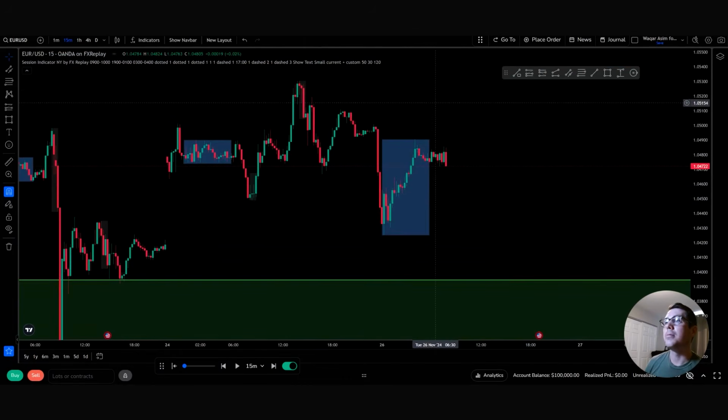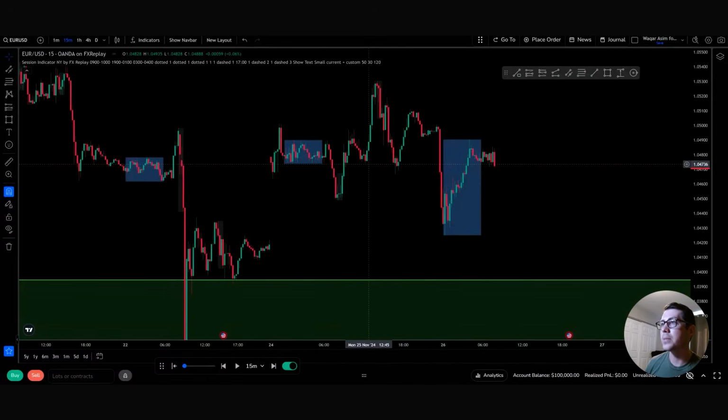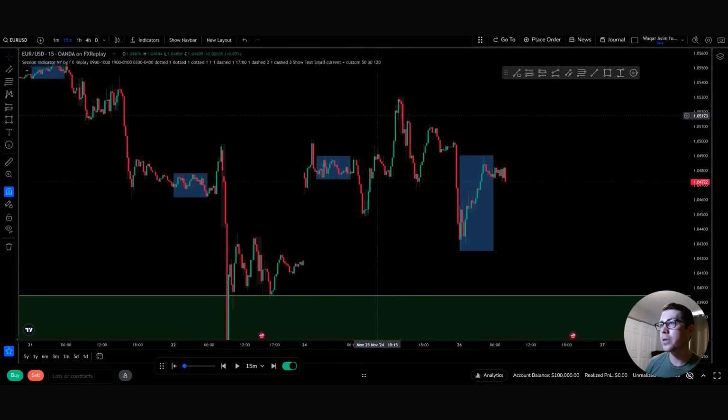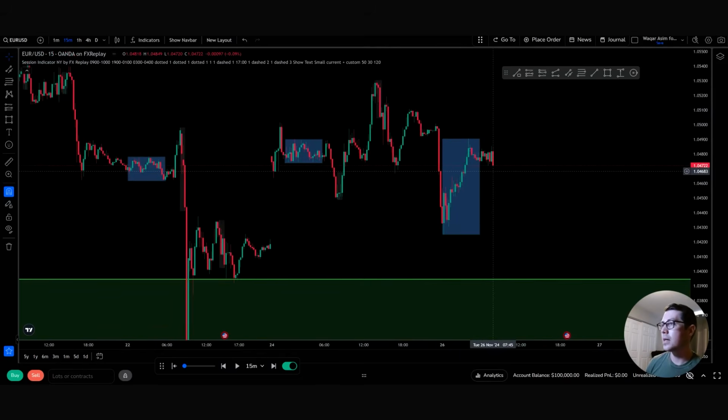As you can see, we did have that initial push up and created a nice gap here. In terms of inducements, it's not super clear right now. We have swept some internal highs, but we haven't formed breaks of structure following them. So there's not a super clear trend bias on this day. And on days like this, as a good example to preface, if you are not clear on the directional bias from analyzing recent inducements and your supply and demand zones, sit on your hands and trade another day. There are going to be more clear opportunities. This is a day where I'm not super clear, and I'd like to see more information.